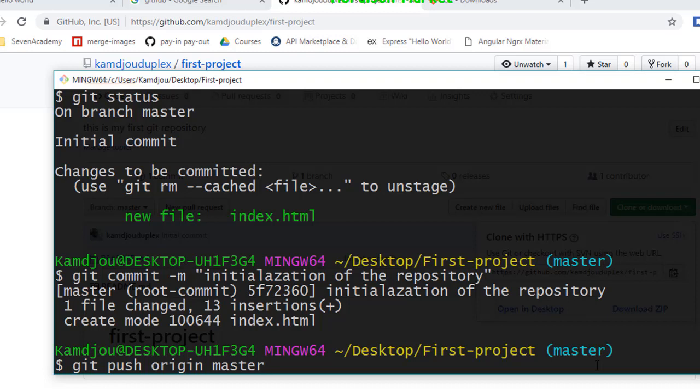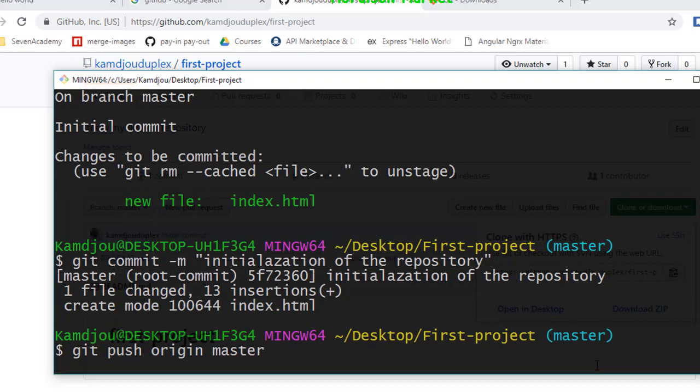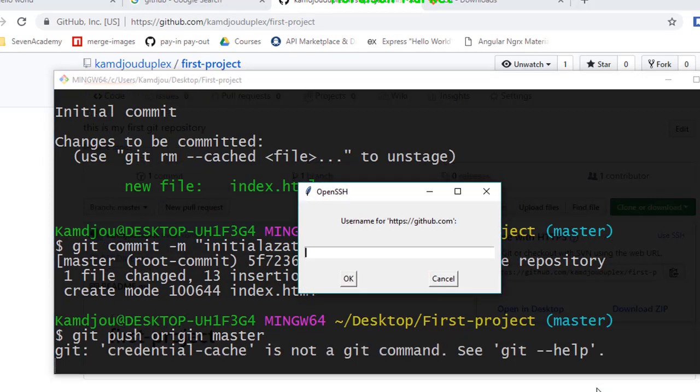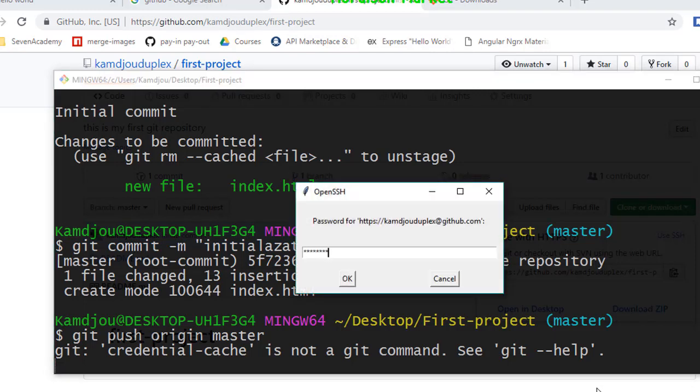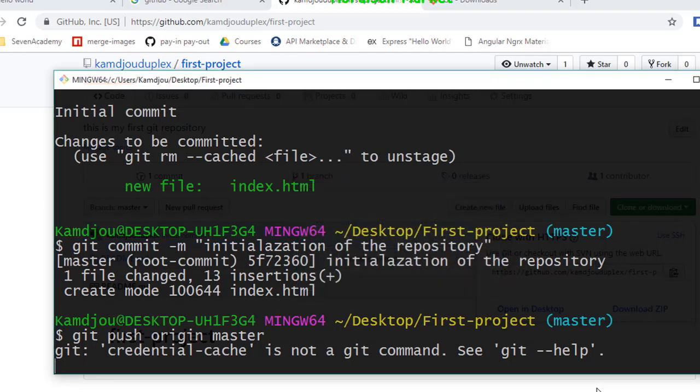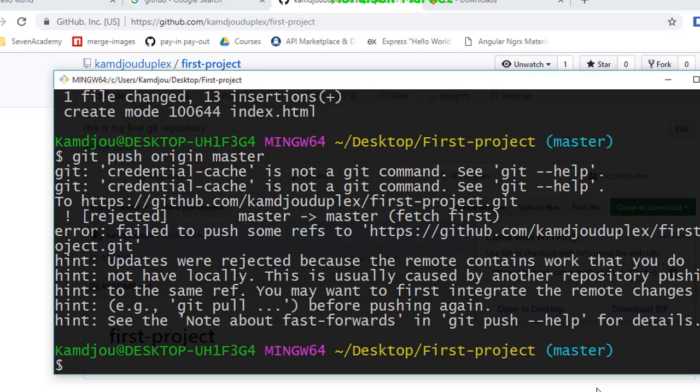So we hit enter, and that's going to ask for our credential. So we put our username, and the password, and it said, whoa, you can see it was rejected.